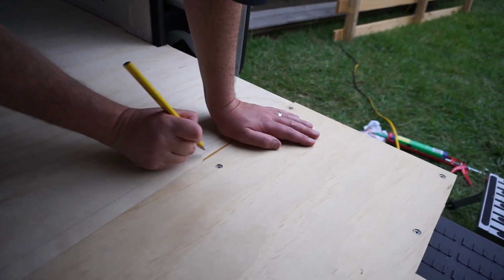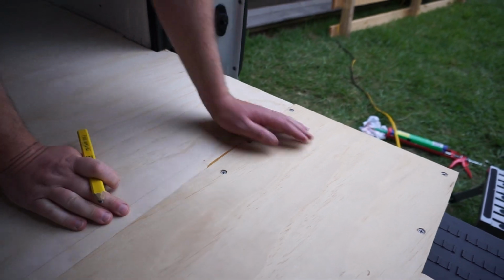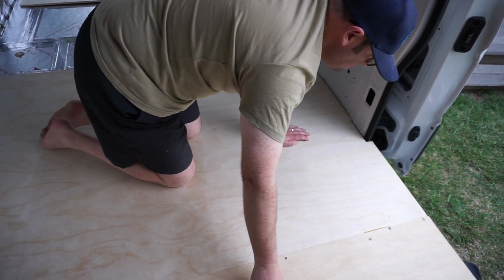Joys of being meticulous, right? No, blessing isn't a curse. I think that's it, hun. I think that's that one all marked out. Are you ready? Yeah, I think so.